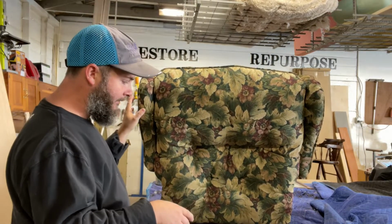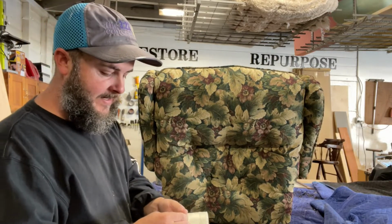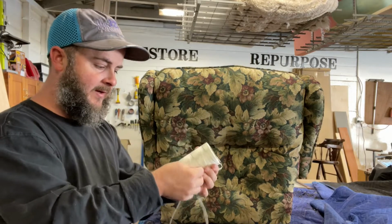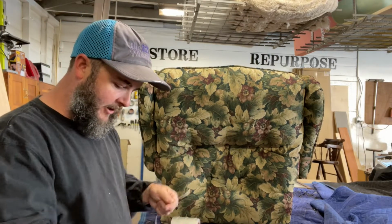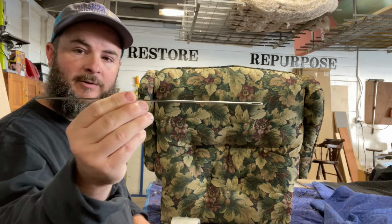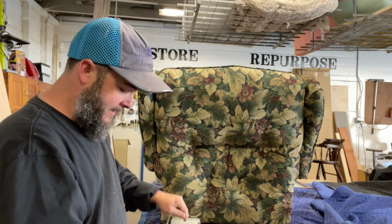What do we need? I'm gonna let that balance. Hopefully it doesn't fall on me. Basically, we're gonna need some tufting twine. This is a little bit thicker gauge. And you're gonna need a tufting needle. This is about a 10, maybe even a 12-inch needle. And that ensures that we're gonna get all the way through the fabric to the back side.